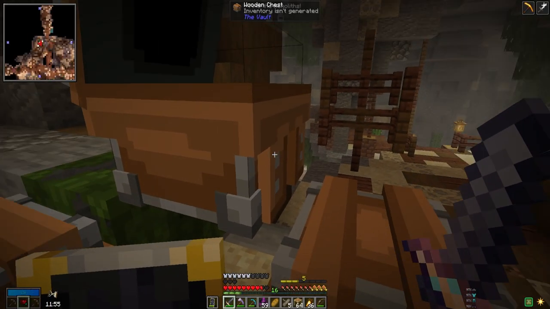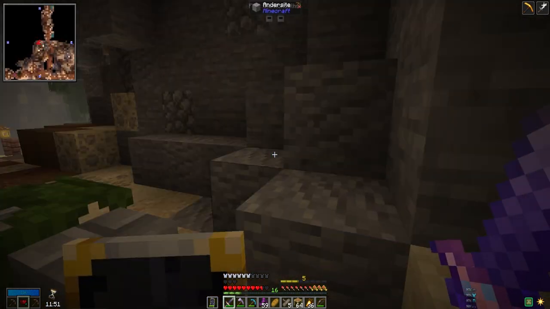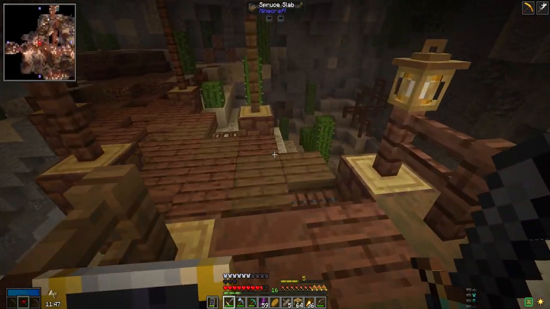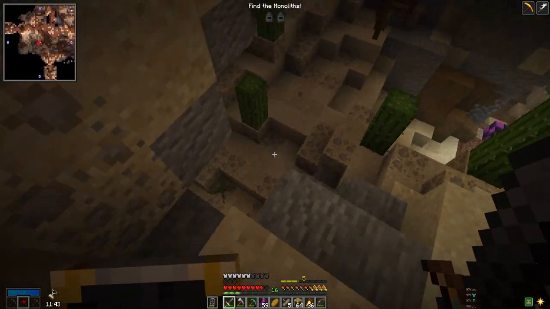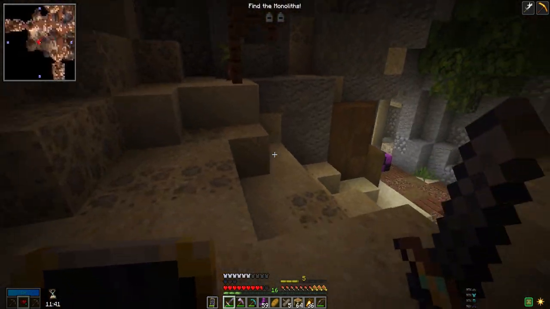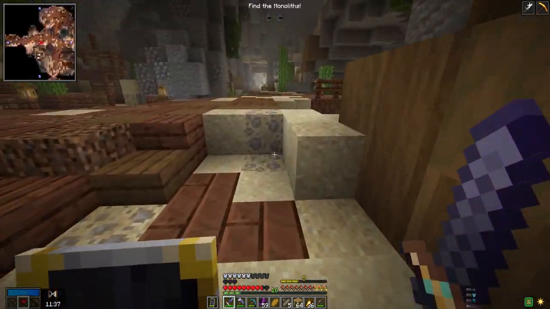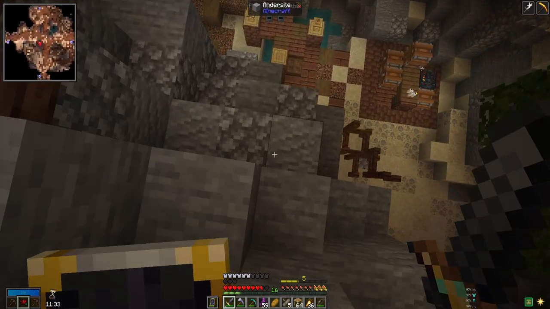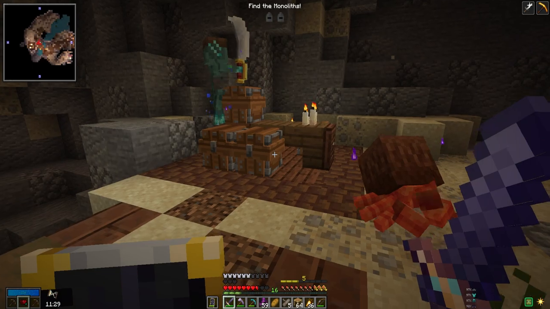Really, we don't need that stick. I don't have a key for that, so we can't go in there. All right, we can come down this direction. Now I want to go down. Where's a good way to go down? Ouch.